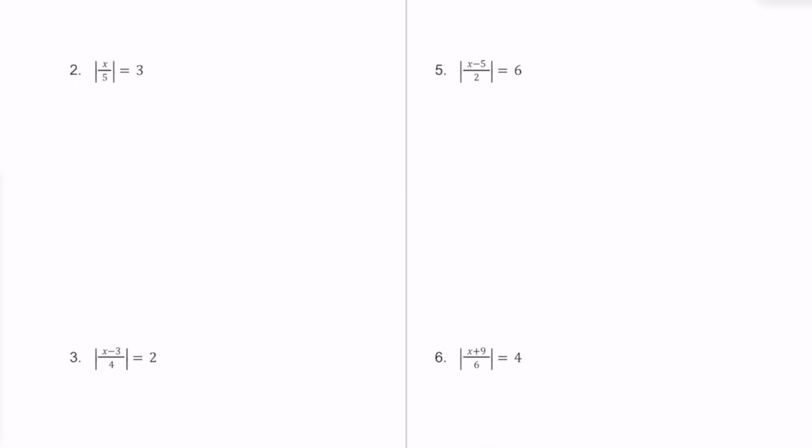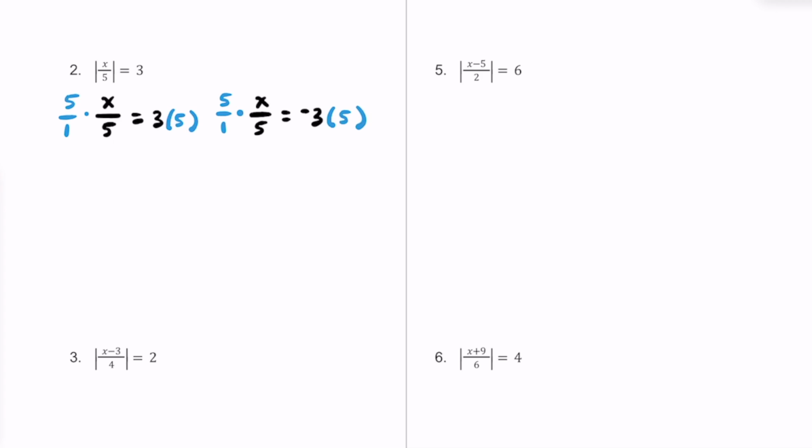So for number 2, we have the absolute value of x over 5, or x divided by 5, is equal to 3. And we can make this true and find out what x is if x divided by 5 is equal to positive 3, or if x divided by 5 is equal to negative 3. Now to solve each of these equations, each time we're going to try to get x alone. And so we're going to multiply both sides by 5, because that's going to get a coefficient of 1 in front of the x. So let's go ahead and do that to both sides of both equations.